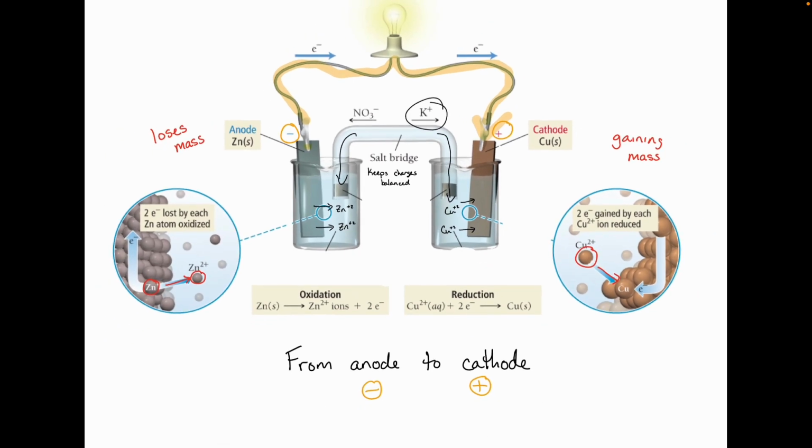Okay? So here is our battery. Let me get rid of some of my marking so it's not overly confusing. Again, we have oxidation taking place at our anode. So electrons are being lost at the anode. They're flowing through this wire towards the other end, which we call the cathode, where the electrons are being accepted. Our anode is then losing mass as this reaction occurs, and our cathode is gaining mass as those ions in solution become atoms.